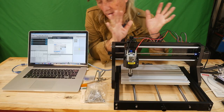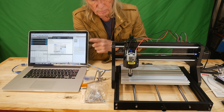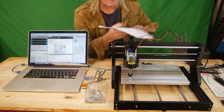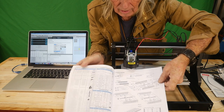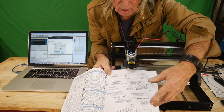Okay, boom, we're done. I've got the Universal Geode Center set up over here. I finished assembly, and I want to talk a little bit about it. It's in the book from Vevor. You'll get this, and it goes step-by-step with pictures of the screws.